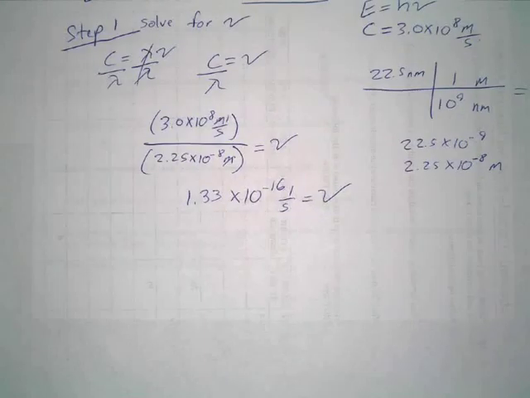1.33 times 10 to the negative 16th. Okay, 1 over seconds is our unit. That's equal to frequency. All we did was type it into our calculator to solve that. That's it. Now we've got frequency. This was step 1. Step 1 is done. That was step 1. How come the frequency is so small? It's really small. So it's a really big wavelength, isn't it? Yes it is. Are there any questions at this point?